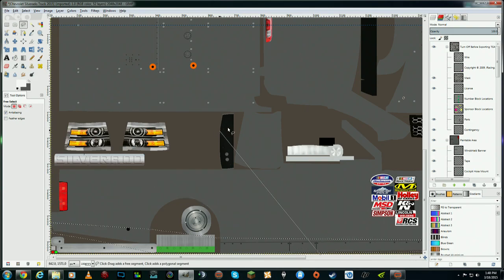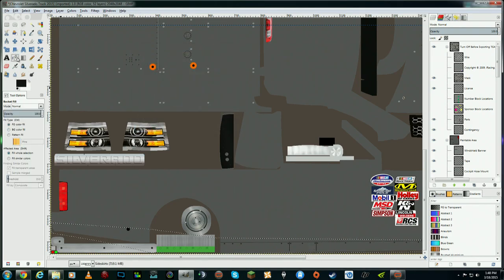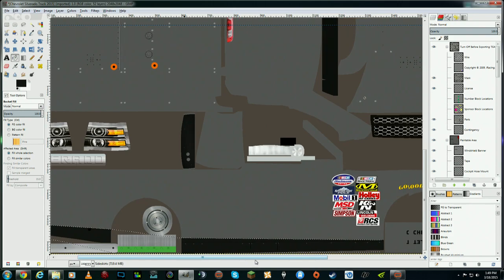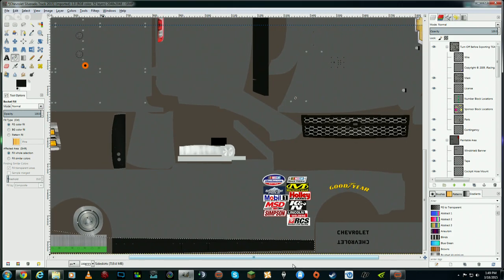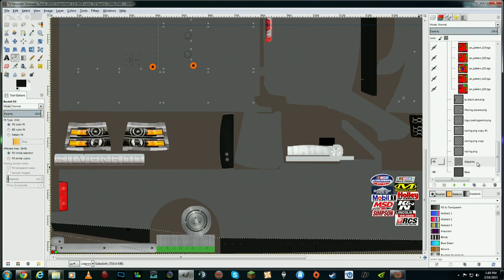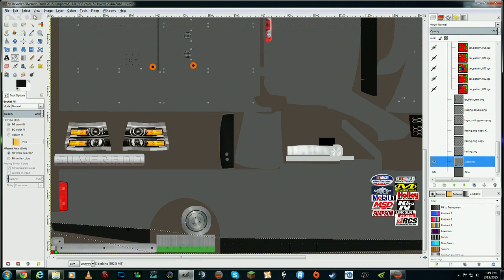Now, let's see, I guess we'll just do it like a black or a dark gray, maybe. Like that. Fill, whole selection. Since we had that selected with that tool, it fills that whole area with the color that we've got. So now this is in this layer here, side skirts, because that's where we pasted it. Now what we want to do is duplicate this layer for the other side.